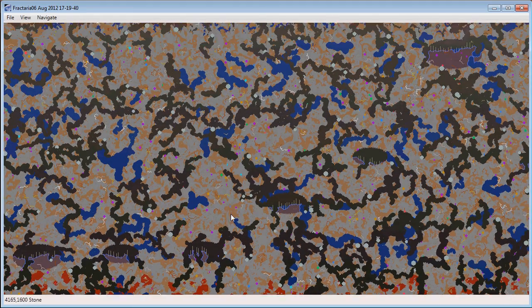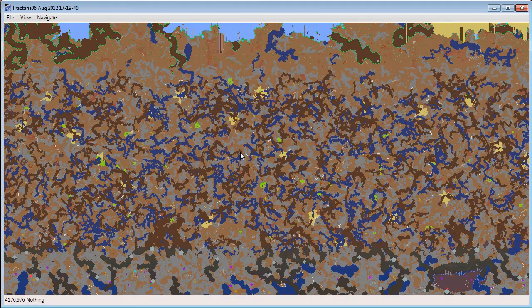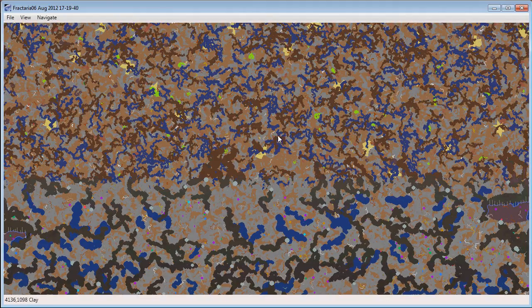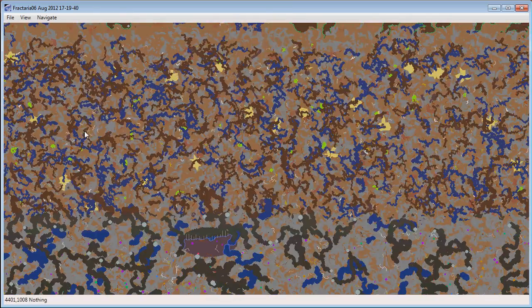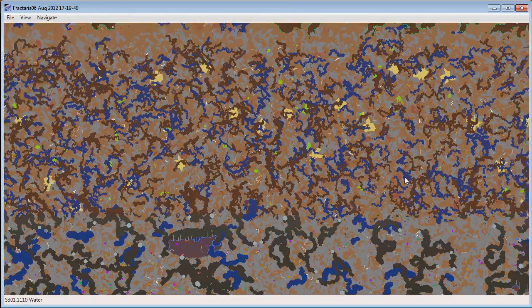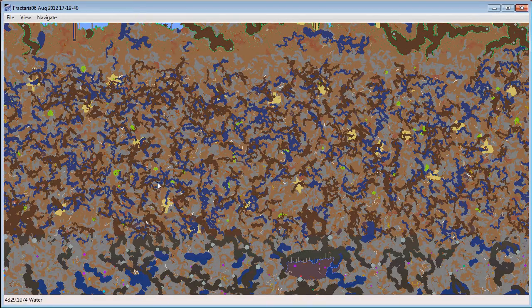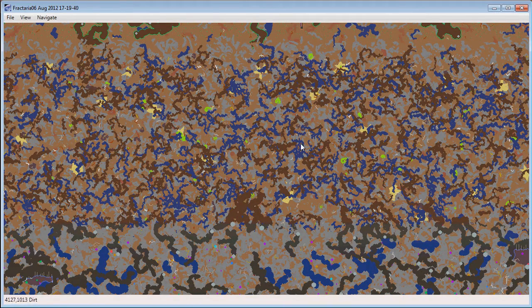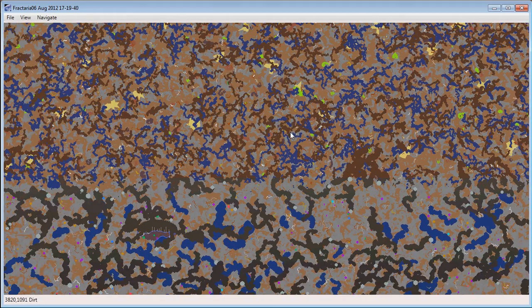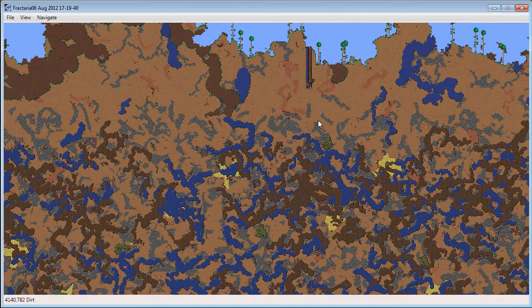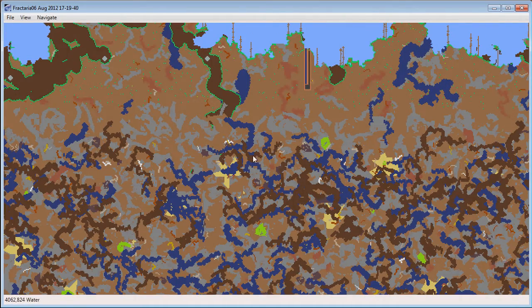So let's get started. The basic idea behind the underground was to model it similar to the underground in the original, since we were pretty much okay with how that worked. Remember that this world hasn't been settled yet, so all the water is still floating in the caves that have been generated. The way we generate these caves, by the way, is we take a line from basically 2 points.